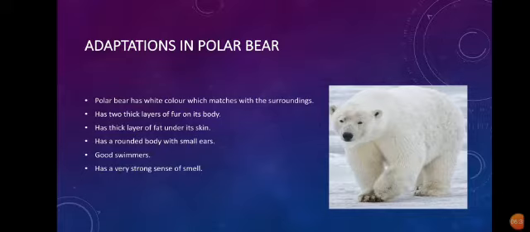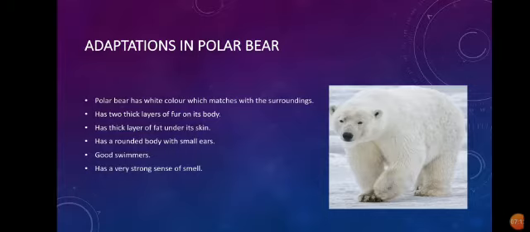Okay, now what are their adaptations? Here you see. Number 1, the polar bear has white color which matches with its surroundings. Now what happens? Due to this white color, the polar bear is not visible easily in the snowy white background, and hence its prey is unable to see it. Therefore this type of adaptation, that is of white color, helps the polar bear to catch its prey. Also, the white color protects it from its predator. Predator means those who kill and eat it, because it mixes well with the snowy white surroundings, due to which the predators cannot see it easily.